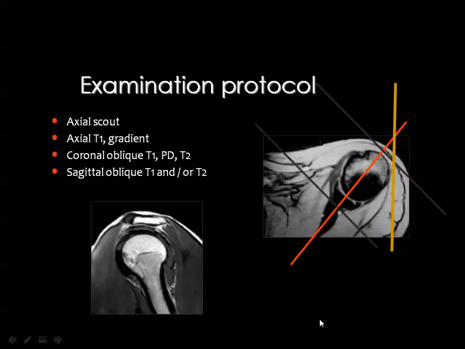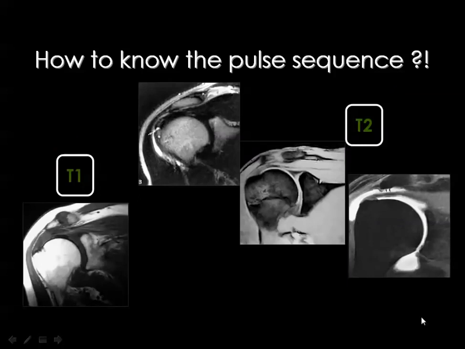Then these are the coronal oblique and the sagittal oblique, and direct axial images are usually obtained in the T1 and the gradient images. You know the T1 weighted images are known by the bright appearance of the fat, and if the fat is less bright, this is T2, and if relatively dark, this is gradient or fat suppressed images. I mean T2 star, for example, where the bone marrow is very dark.